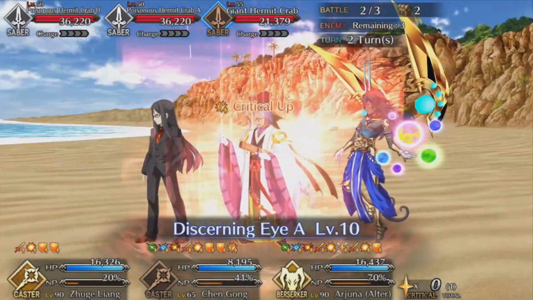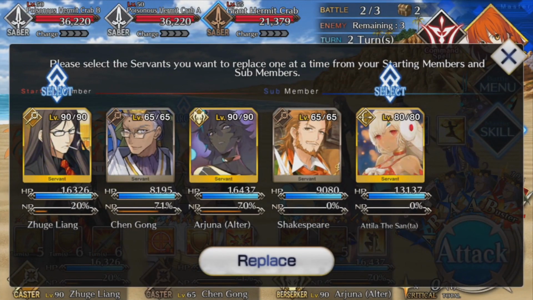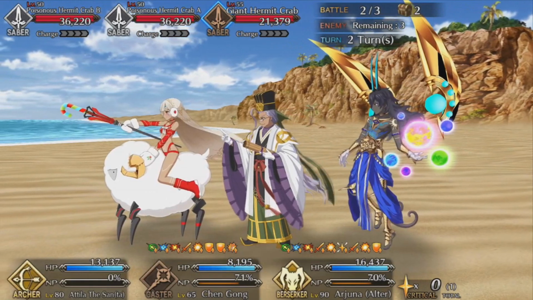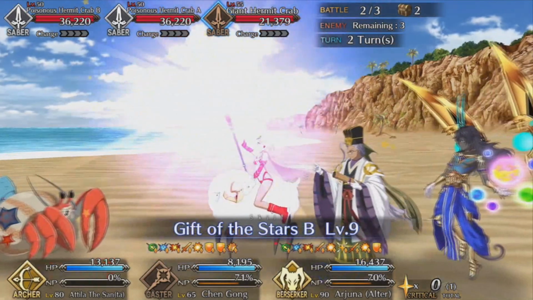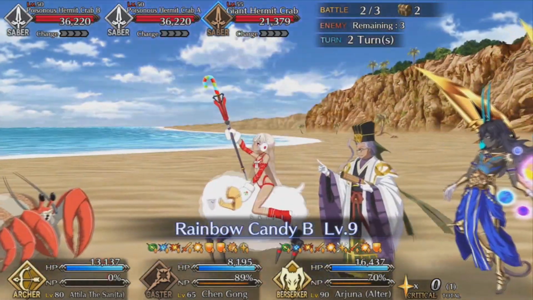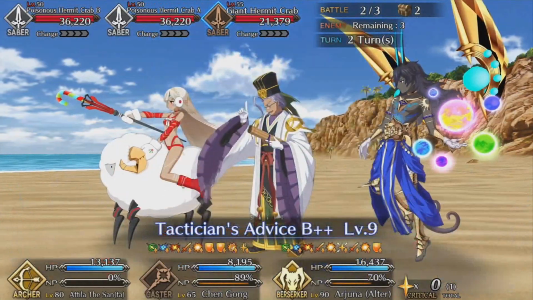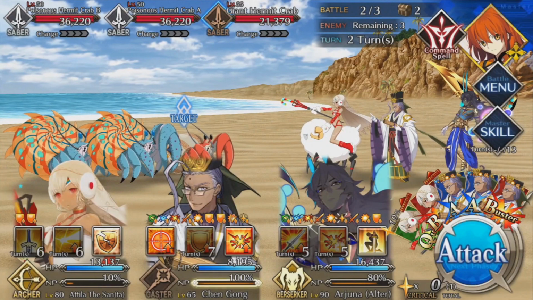From there, go ahead and Plugsuit the Waver out for the Altera the Santa, Altera Archer there in the last slot. And that should allow her to come in and then use her first and second skills on Chen Gong. That should charge him back to 90% now, as well as giving him some NP damage up. Then use Chen Gong's party-wide charge on his second skill there to give everybody 10%. That should bring him to full, so go ahead and NP.